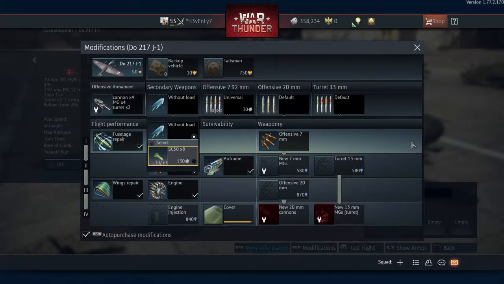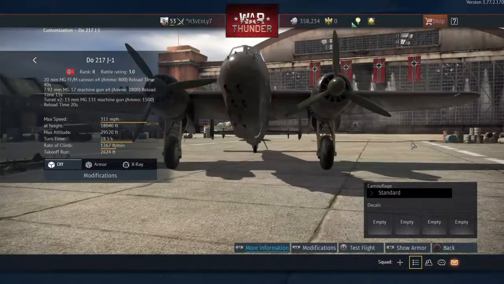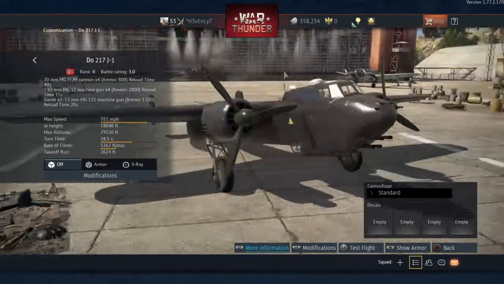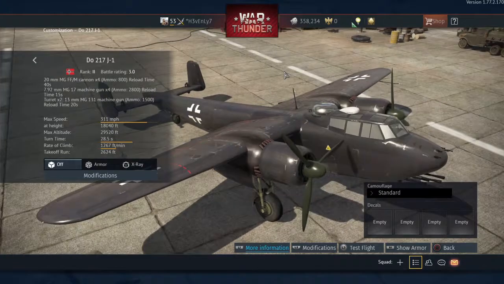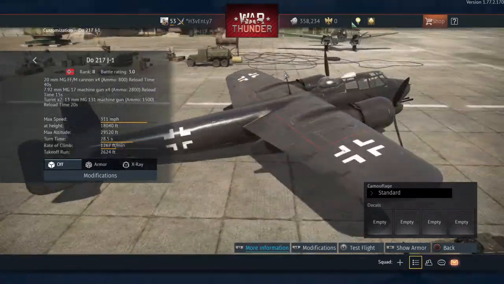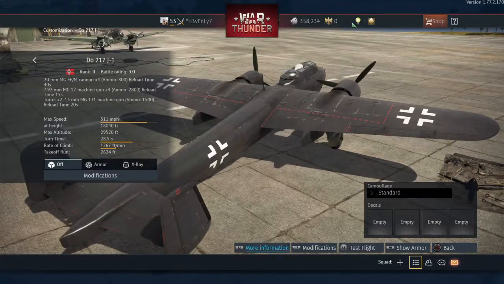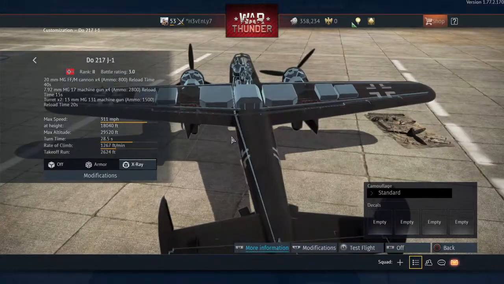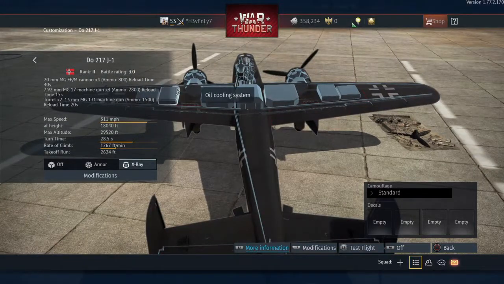I just don't really care much for these things because they're basically just bombers with massive amounts of guns on them. And sadly enough, I feel like they don't get to use them all that much because they see DO-17 and they're like, oh, look, free kill. And yeah, the wings kind of give that away as well.